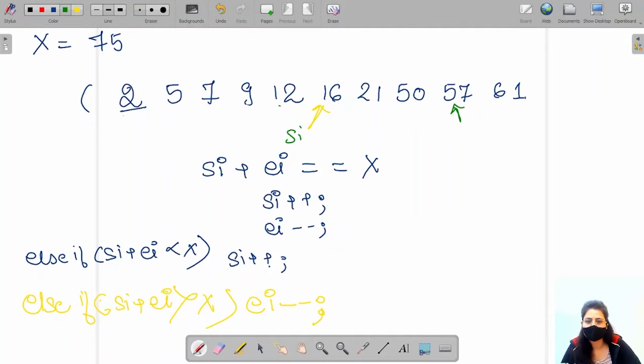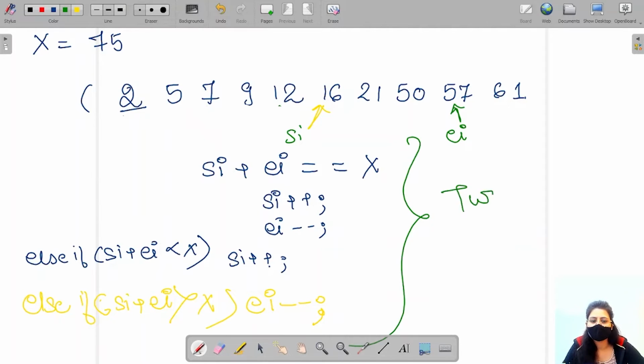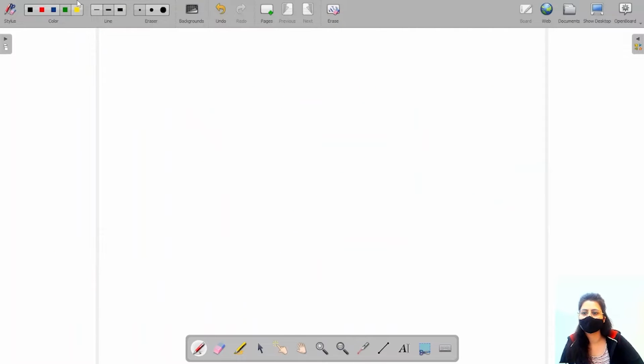This was our SI, this was our EI. So this was the basic approach to find the two sum, the pair sum. Now let's discuss three sum with the help of two sum. Suppose we are given an array.